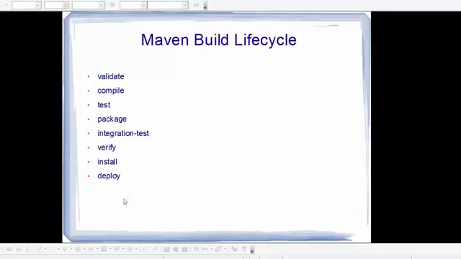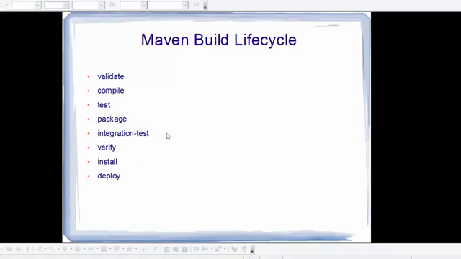Now these are the list of commands which a developer essentially needs to learn, and these commands are validate, compile, test, package, integration test, verify, install, and deploy. Now some of the commands we have already seen in the last video. We have seen compile command, test command, and install command from this list, right?